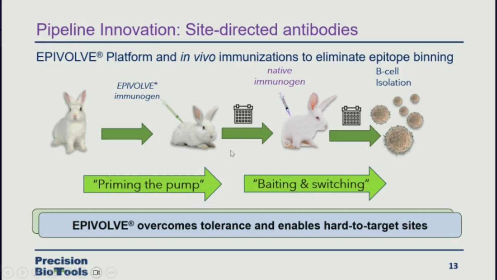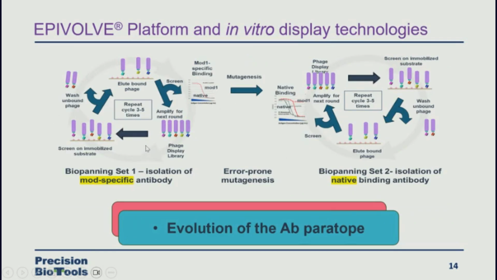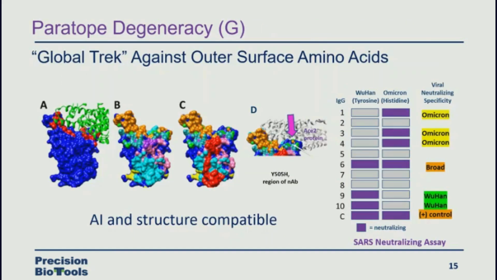And then after the rabbit has made a response, we immunize it with the native immunogen. So really what we're doing is two things. One is priming the pump of B cells against the target sequence, and then looking for, through somatic hypermutation, where the B cells have mutated to now recognize the native sequence, and those are the ones we're targeting through B cell isolation. We've done this in vivo with chickens, rabbits, and many different strains of mice. This is phage display. It also works in that, but Andrew's not here, so I'm going to skip it.